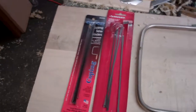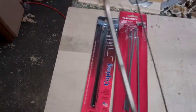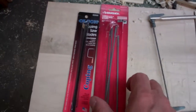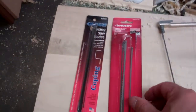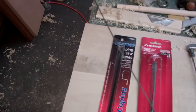To cut out the sound hole, I'm going to use a coping saw, and the coping saw allows me to do very fine cutting. And in order to do that, I bought this pack of saw blades, and one of the blades has very, very fine teeth on it, and that's what I'm going to use.